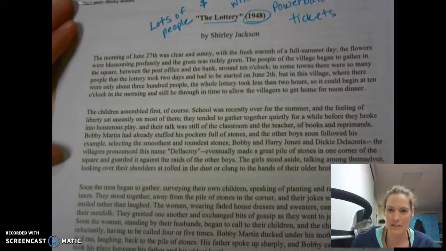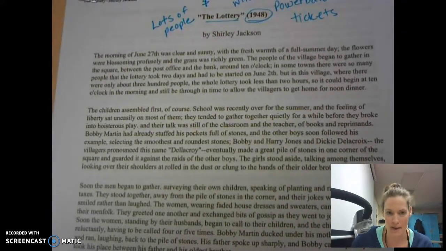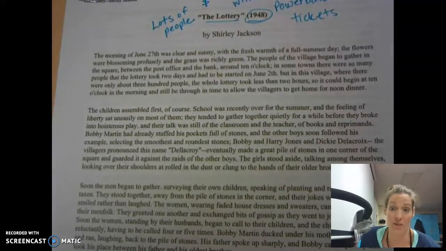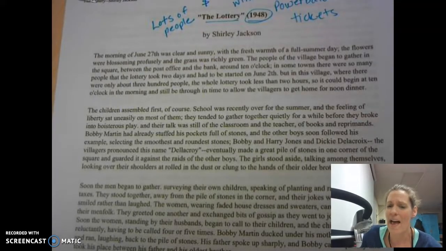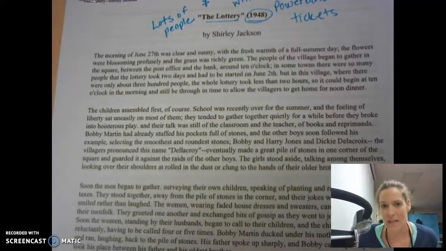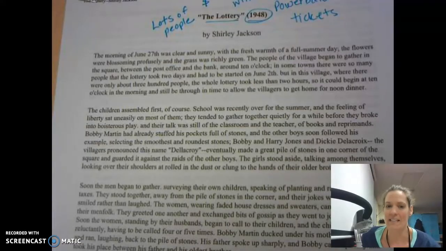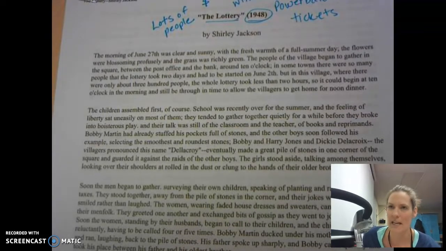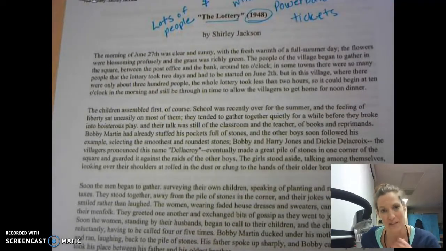We are going to start reading aloud. Shirley Jackson is a master in this piece of using a couple of writer strategies that we will pick up on as readers. One, she does a lot with repetition, so as we read, I want you to look for words that you continue to see throughout the piece. She also uses color, and she uses something called juxtaposition, where she'll take two opposite ideas and nest them next to each other.